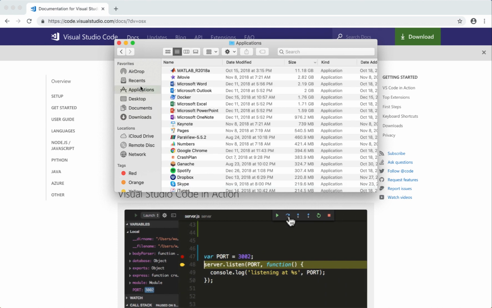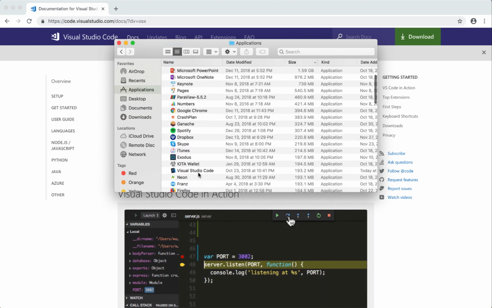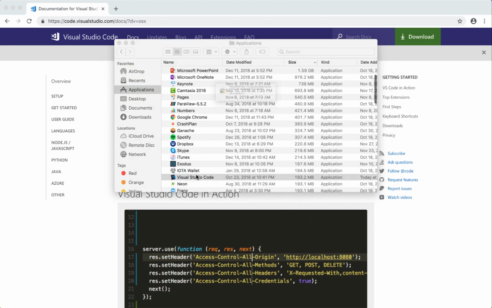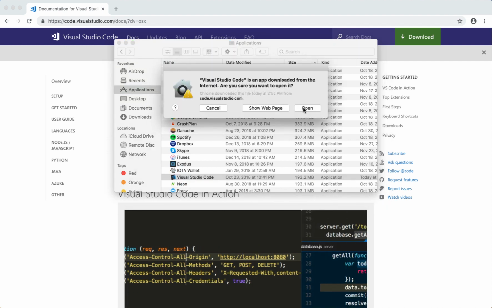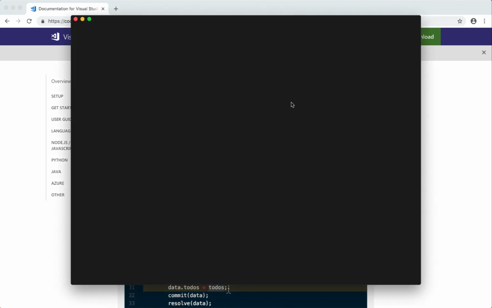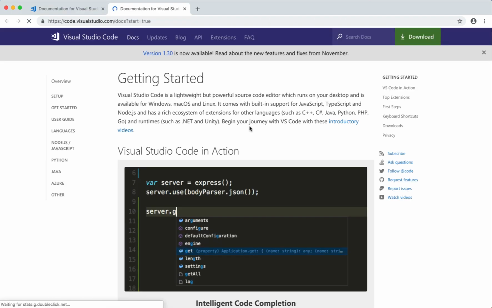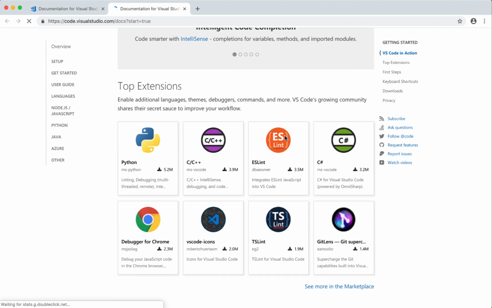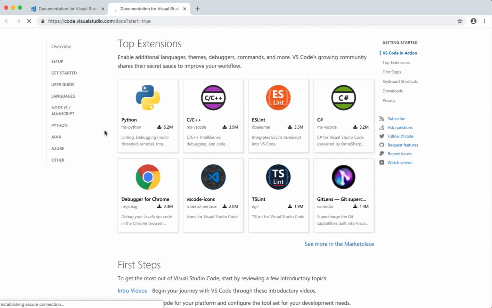Okay, now let's open Visual Studio Code. It'll ask us for some permission, and we will allow this. The first time that you open it, you'll be taken to the documentation for Visual Studio to give you some tips and hints on how to make the best of your environment. You can enable different types of linting and syntax helpers in VS Code: Python, C++, JavaScript. Almost every major language is supported and is widely used in Visual Studio Code.